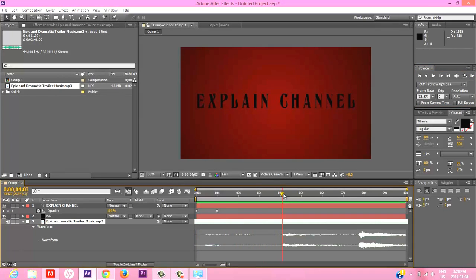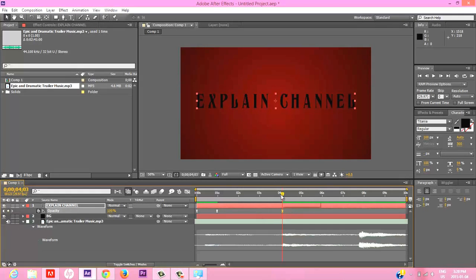So you come here and then you hit the keyframe switch, and then you want to fade it out at this point where this music goes on. So you bring it back here and then click this option. It's gonna show you the keyframe, and then you come here and then you turn it to 0. Let's see.